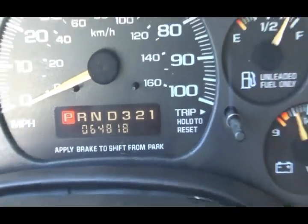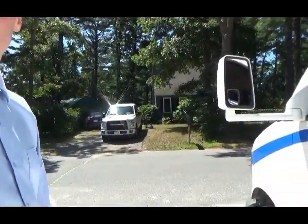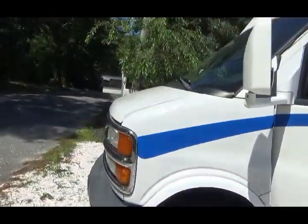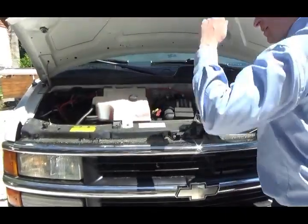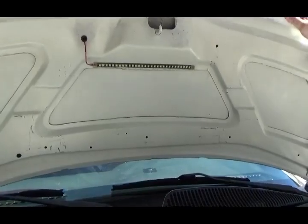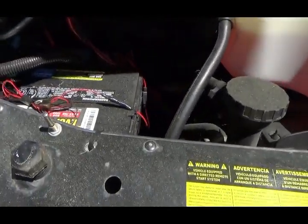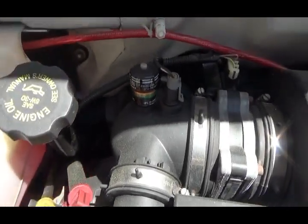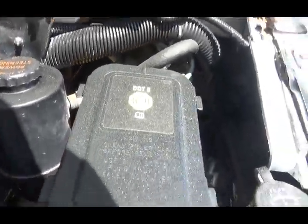It has power windows, power locks. We made every effort to make everything work. There's a little bit of pollen, but we have LED light for underneath when you're in the dark. Shouldn't really need to service anything. We've pretty much gone over almost the entire coach. I did an oil change just maybe 100 miles ago, and everything is pretty clean.